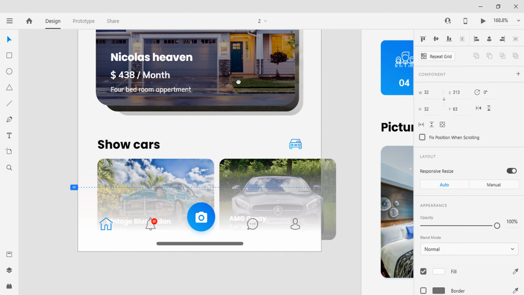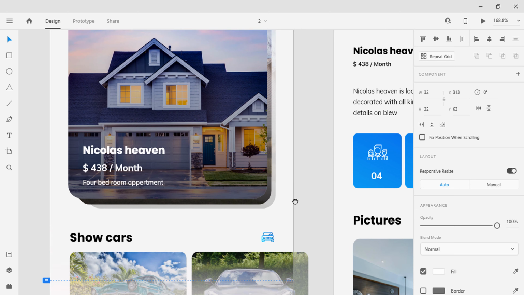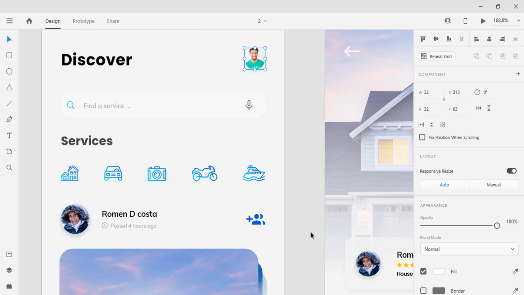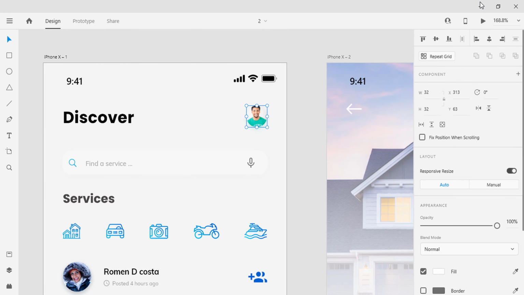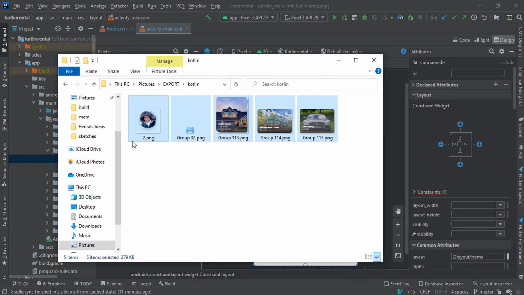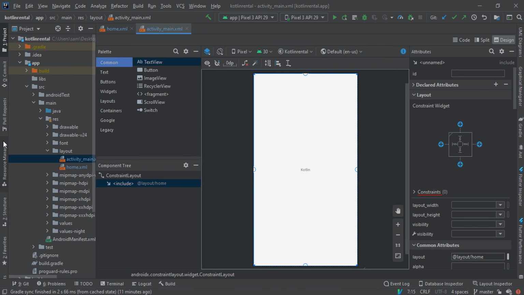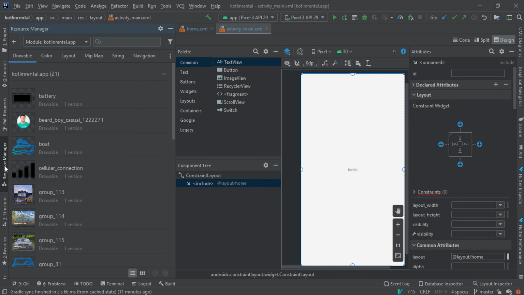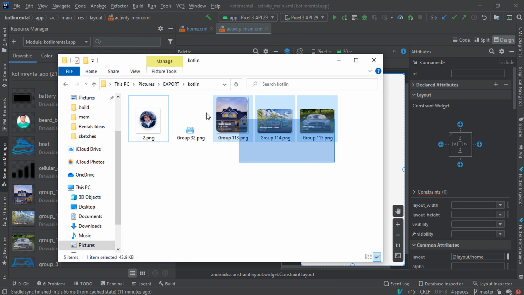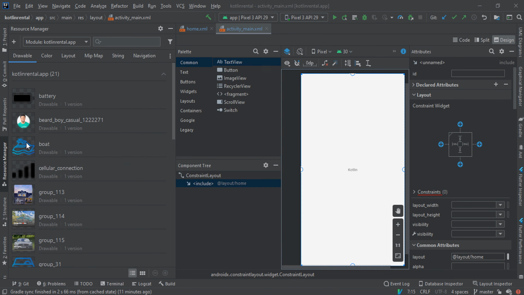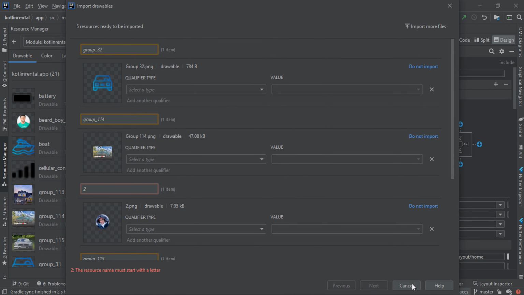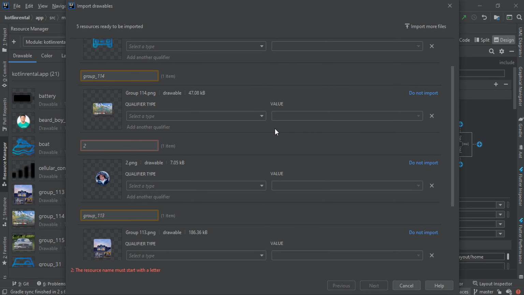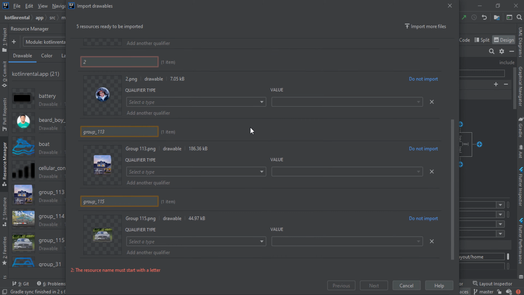I'm going to make this design available for you in the description so you can have access to it. And when you export that, you could see most of the images that we are actually using. So what I did was to come over to the resource manager. You could see those images. It's very simple to bring them in. Just grab this and drag and drop. When you drag and drop, you can click on next. You can see it's giving me a warning that I'm going to have duplicate content, because I already have the images exported.